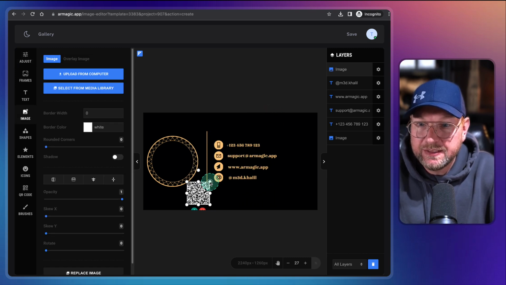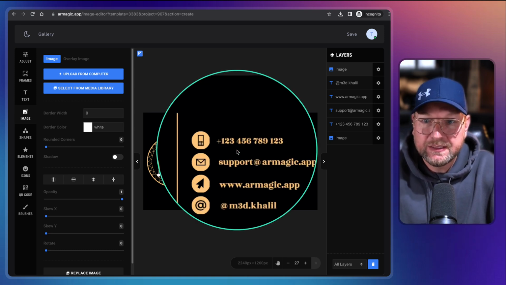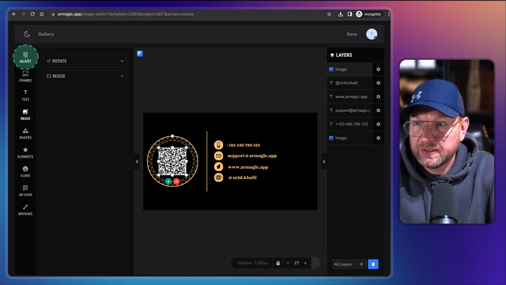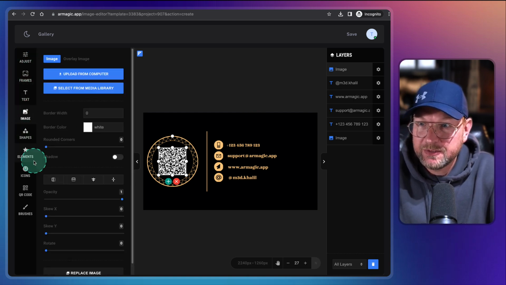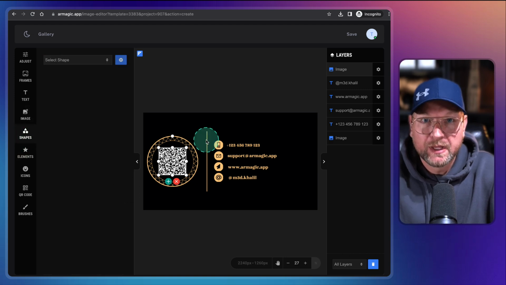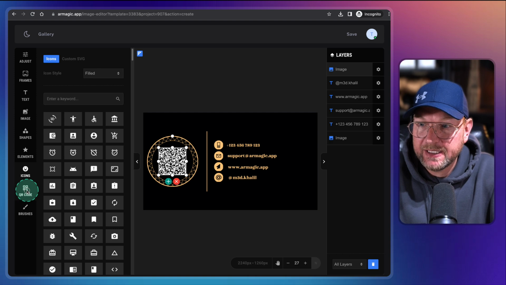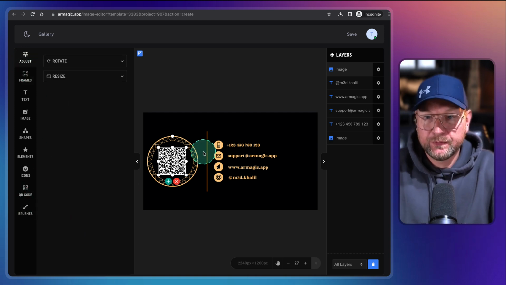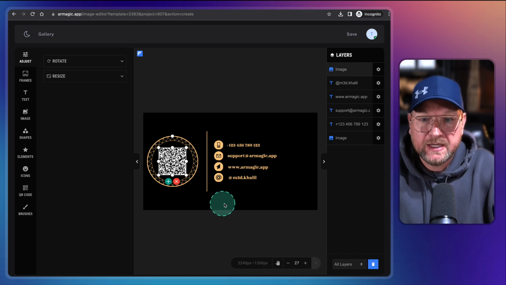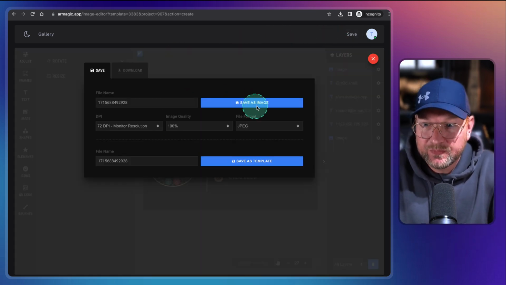So now you can design this business card. You put that QR code in here so that people can scan this. You change the details on this page. You have all these things like adjust, frames, text, images. This is a full editor where you can edit your designs. As you can see, you got elements in here, you got icons, the QR code that you're seeing right here. You have brushes. So this is a full editor where you can create your designs, and then you can save that design as a file name.